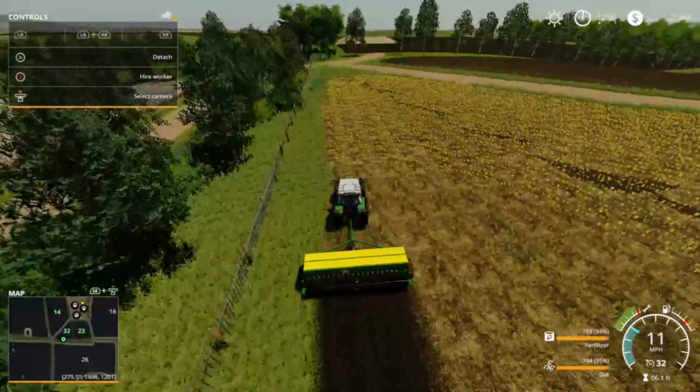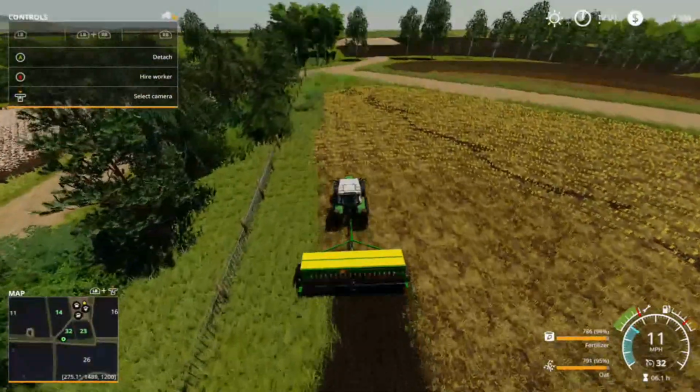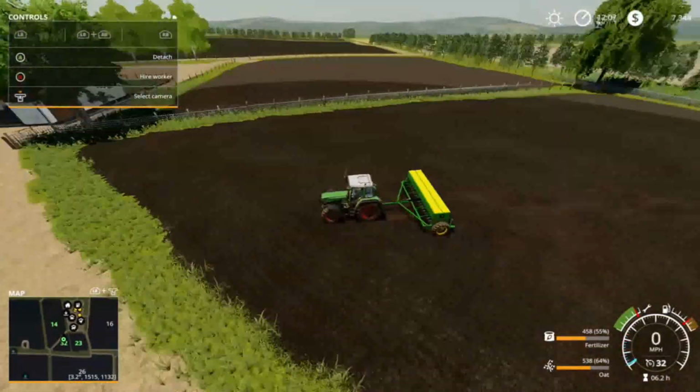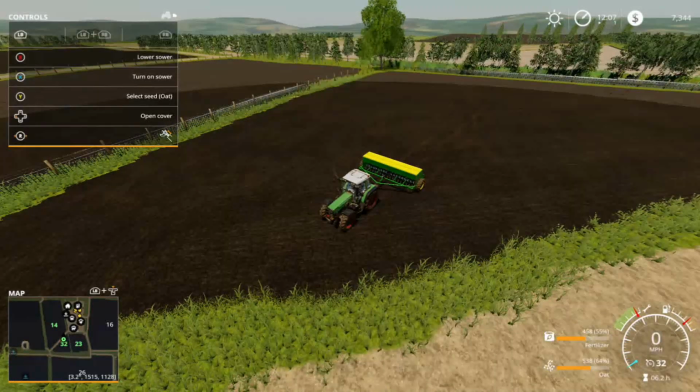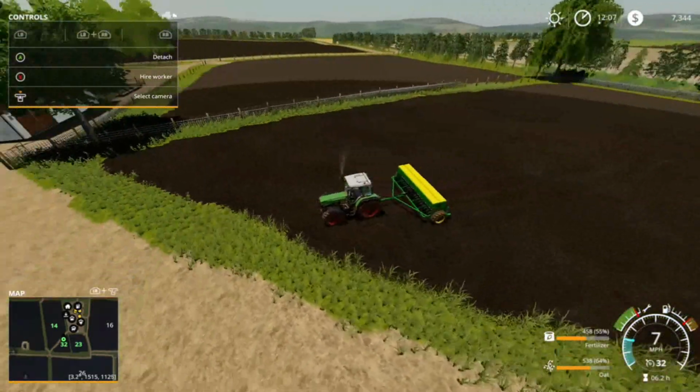So let's skip to the end of the oat sowing, shall we? And here's the end of the oat sowing. That's 2 fields down in almost record time. And it's because this seeder is 6 meters wide, not 3.